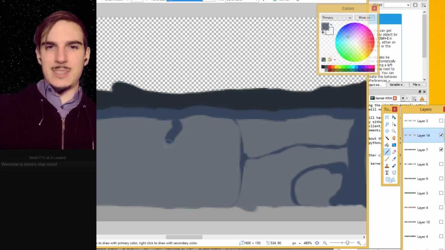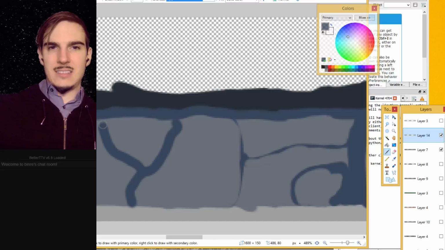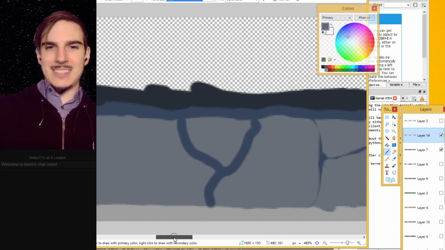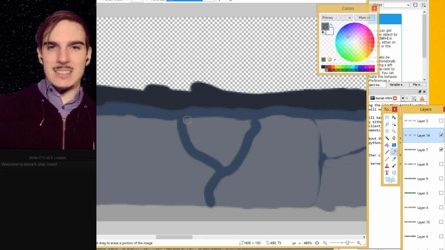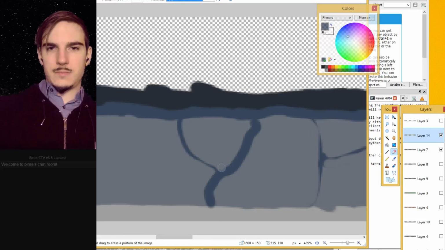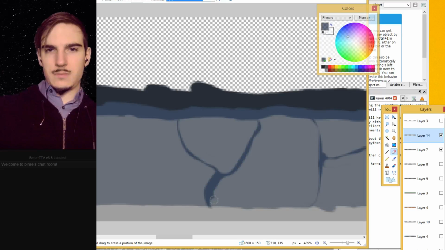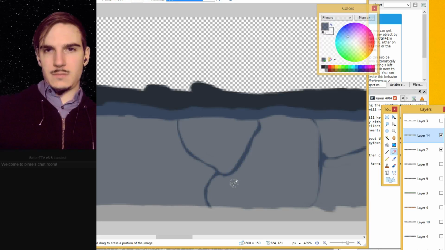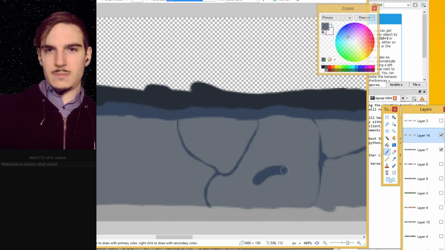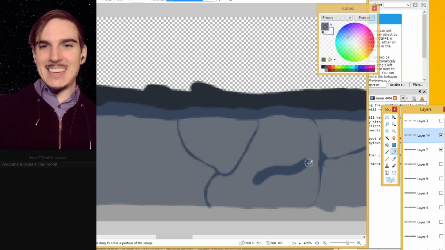It's nice not having to switch between the drawing and the switch between colors anymore. But I keep forgetting I don't have to do that anymore. Like right there, for example. Oh, I'm not talking either.